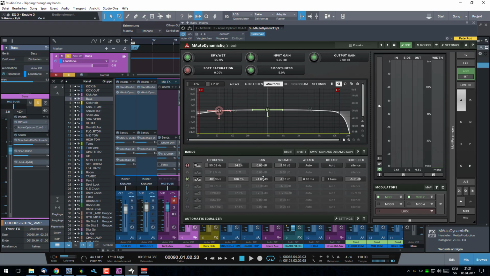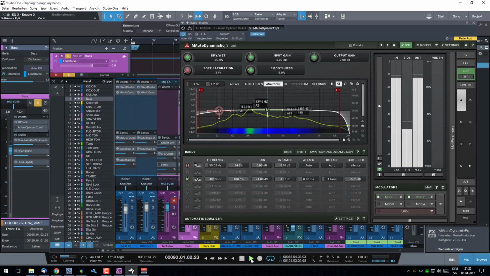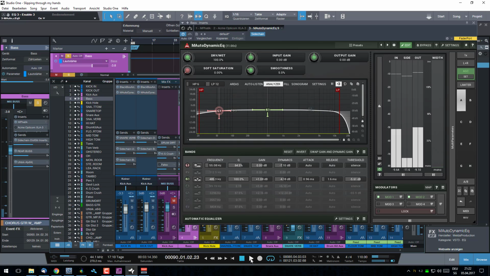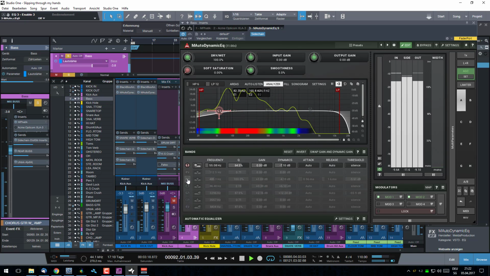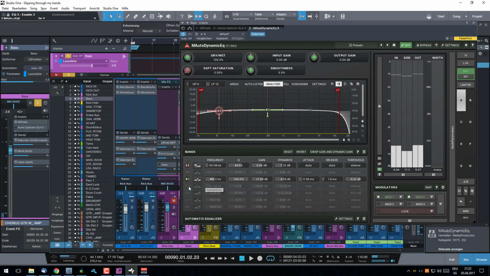This one is taking out some dB at 500, so this is anti-boominess again. And then here we have a special EQ. So I will play it, and then you will see this EQ moves. The frequency moves.